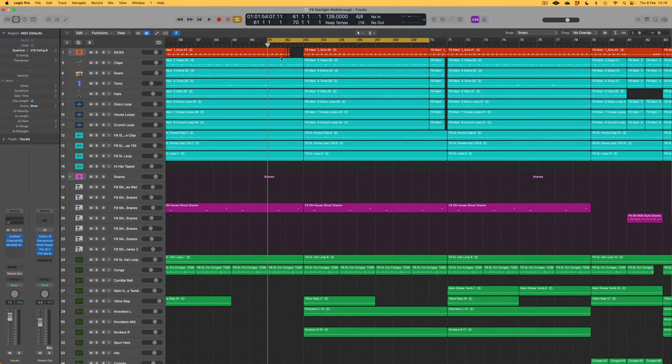And here is the trick to all of this. Every time you come to the end of a 4, 16, or 32 bar round, try and do some edits that do something slightly different. Like there's just a little bit of some of the loops cut out and things like that. And here's another example. So it's these end of the bar sections that you want to concentrate your production in, and you're basically leading people onto the next section.